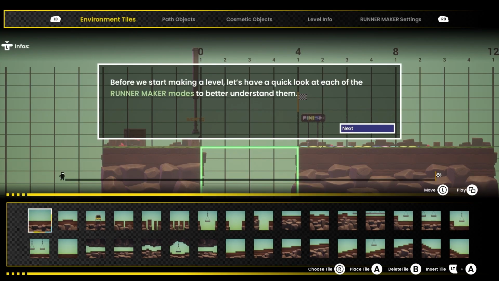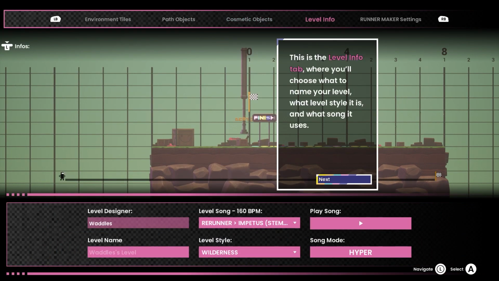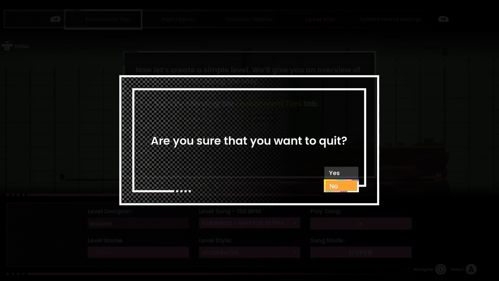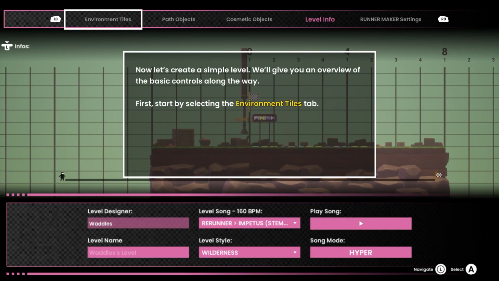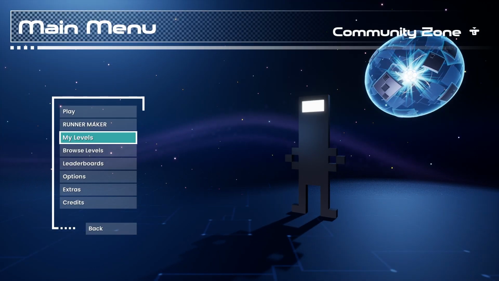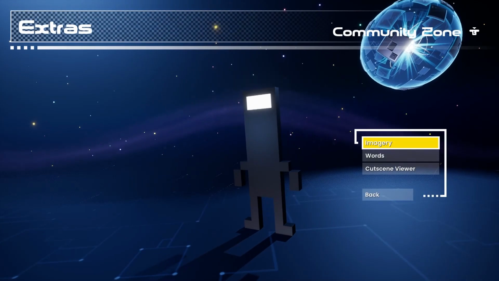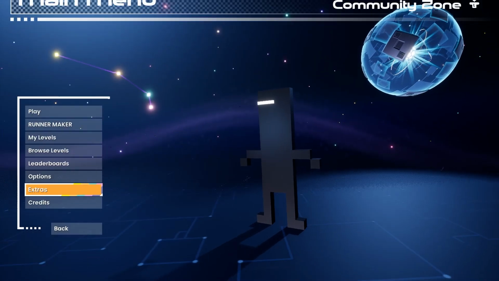I'm not here for the tutorial. I'm so sorry. No, I just wanted to show them. I can quit anytime. Anyway, this is a build your own level tab. So remember, you can always come in here and make your own levels if you want an extra challenge and stuff to add onto the game. You can browse other levels that people have made, your levels, of course, and then an extra section of cool stuff and cutscenes.